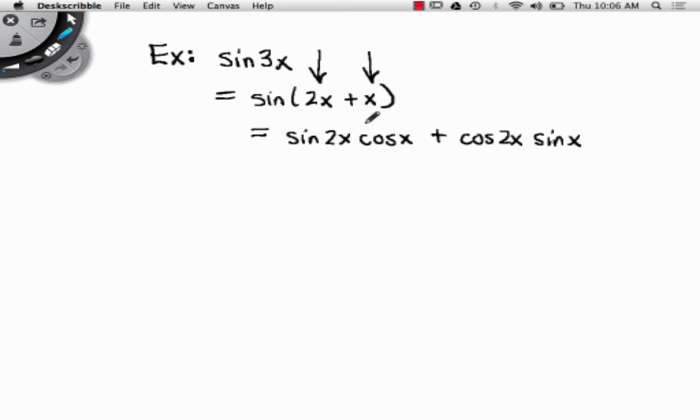Why couldn't you just call it an x? So you had sine x. Why couldn't I pull out an x like this? Because this is a function. This is not sine times x. The sine of 2x plus x goes inside the sine function. So you can't factor the variable out of the function, because that's not multiplication.